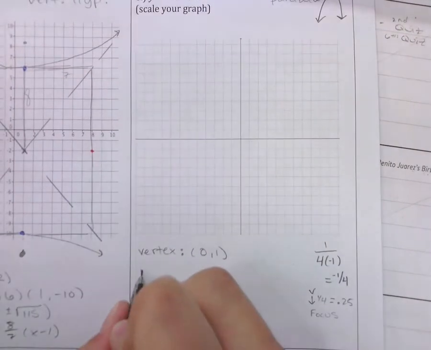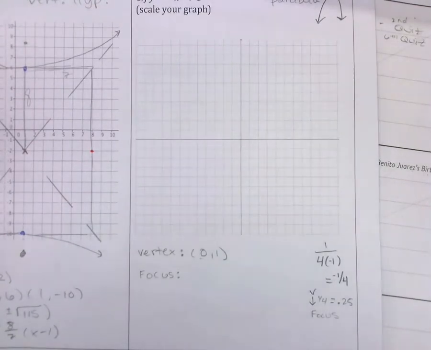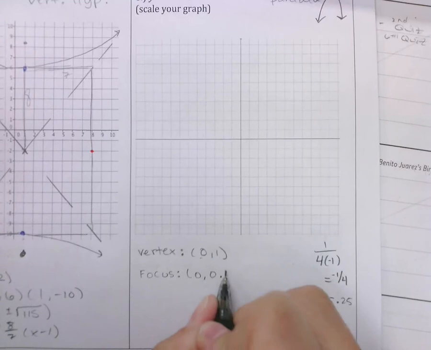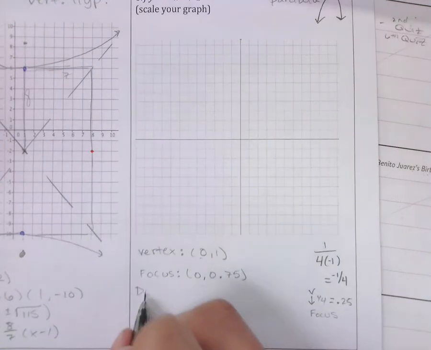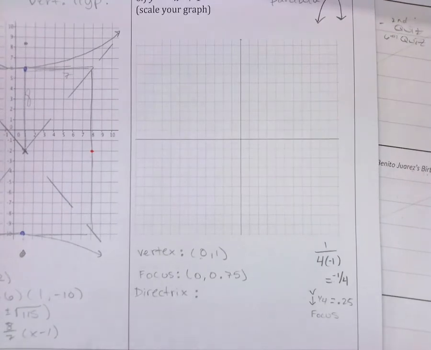So if my vertex is at 0, 1, where is my focus? 1 minus 0.25, which is 0.75, or you could say 3/4. So it doesn't matter if it's negative? Negative would mean below, so you just need to know if it goes above or below. But if it was negative, would you graph it at negative 0.75? No. It's just representing a direction, the negative sign.